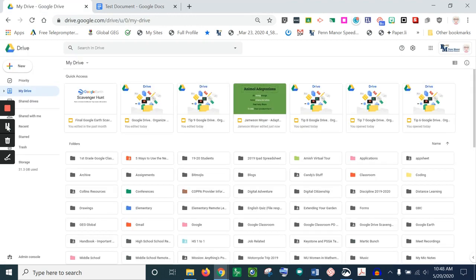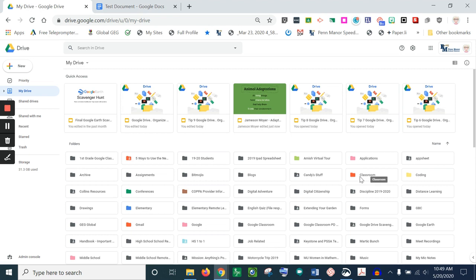The next thing I want to explain to you is if you have a Google Classroom and you are cleaning up your Google Drive, one folder that you should never get rid of is the Classroom folder. So as you're organizing your Google Drive, the one file that you should never delete is your Classroom folder.